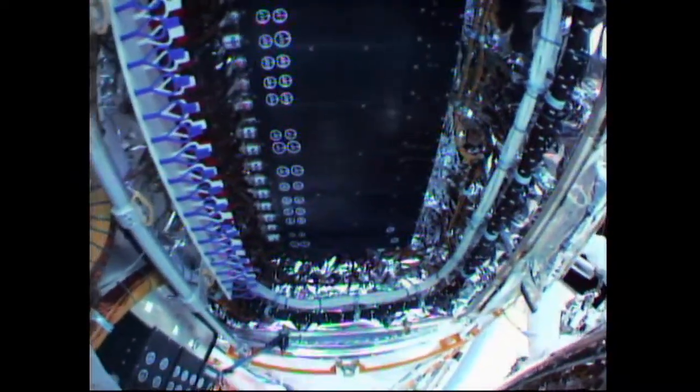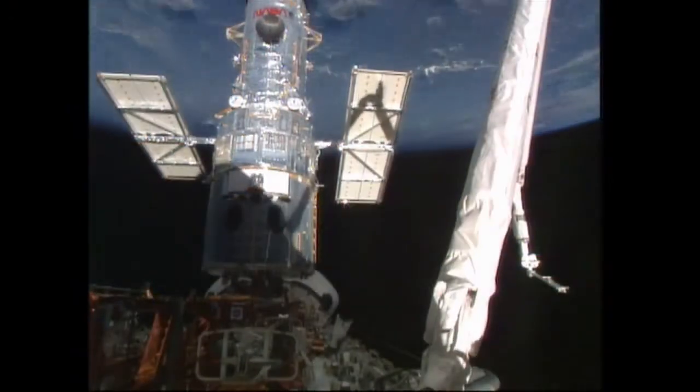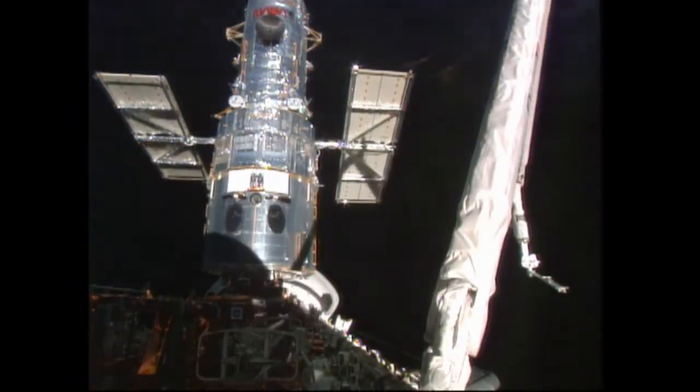It's the heart of Hubble. All the power runs through that box. To change out the PCU, you actually have to turn off the telescope. And this is something we've never ever done, is turn the telescope completely off. Because when you turn all of the power off of Hubble, it starts getting cold. Space is a cruel environment, and so the temperature control of the telescope is very important.